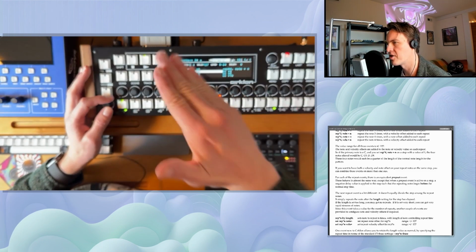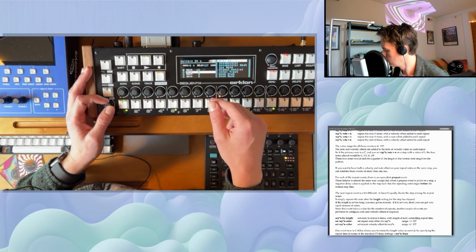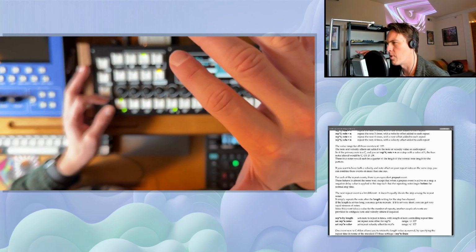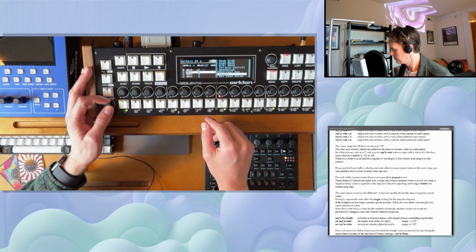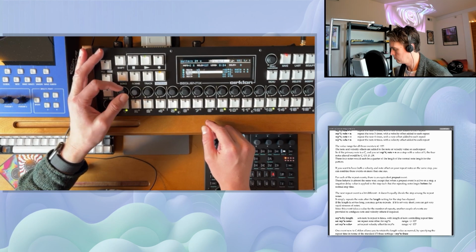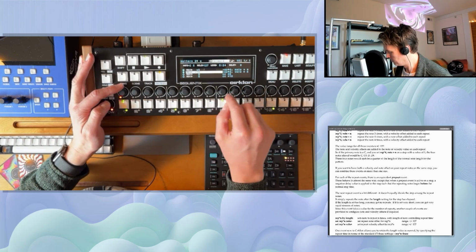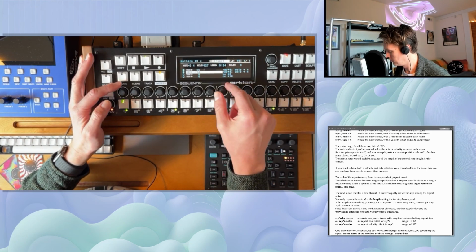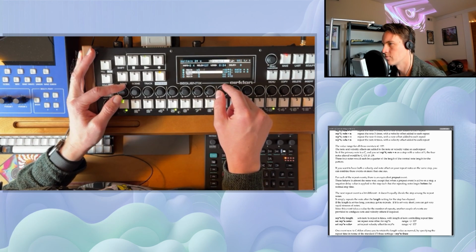So can I have velocity decreasing along with note? I kind of want that strum effect to die out. I think you can. That's amazing. Cool.